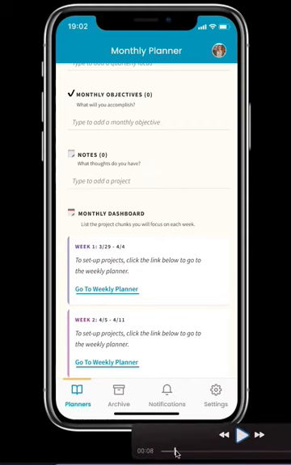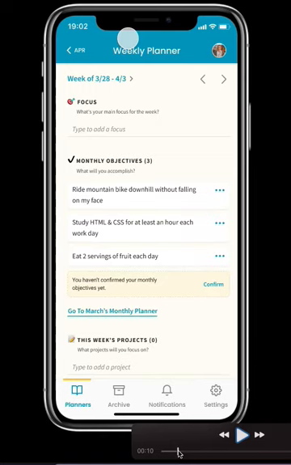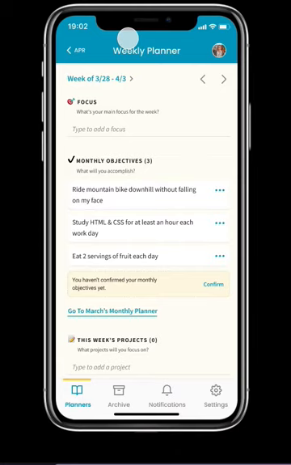Scrolling through, you can see us jumping into the weekly version of the weekly planner, or the weekly view in April. So this will pre-populate the things that are going on for April. So if you've been using the Momentum Planner for a while, you know how you have to copy and paste. Now it's preserving that for you.